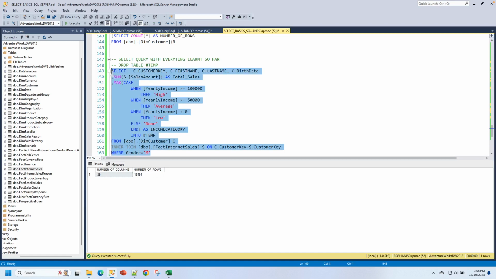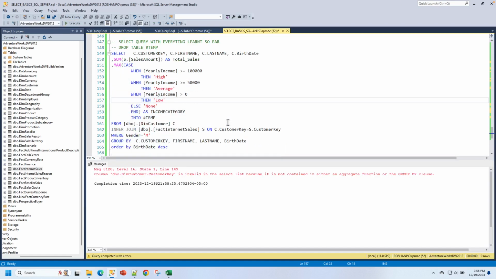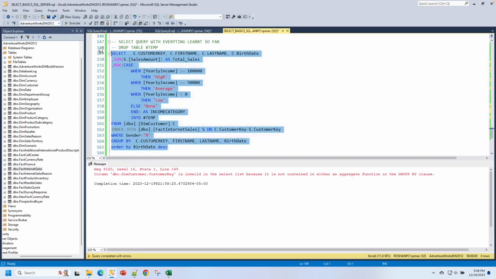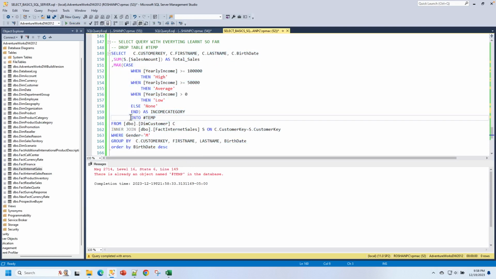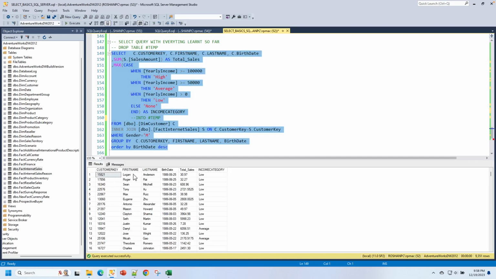So if we run this, we get an error, all right, because we are missing some other parts. We have the condition as well, so let me run that. So here we have the output.